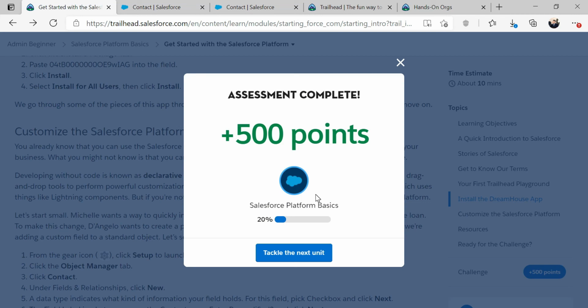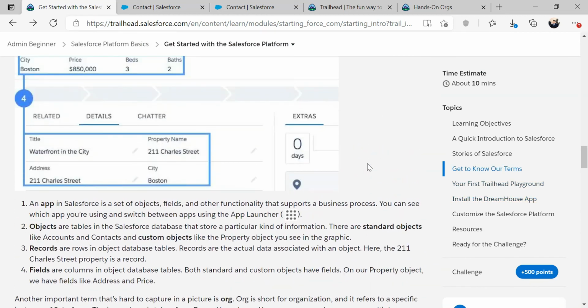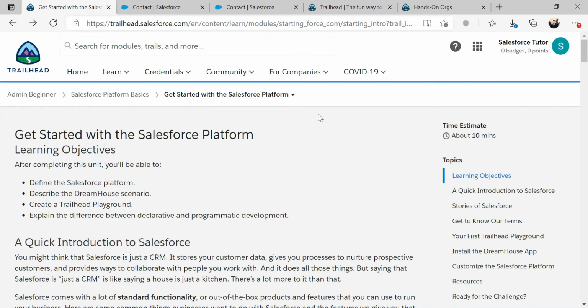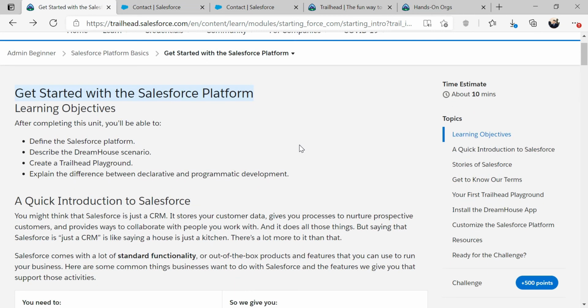Okay, 500 points. So we are going to end the session for the first one here, but anytime you can always go back and type this in, and there are community boards that provide answers or suggestions on how to get it done, because not every single one is correct. There are some workarounds within these exercises, so you may have to do some searching. So looks like we're done with that.